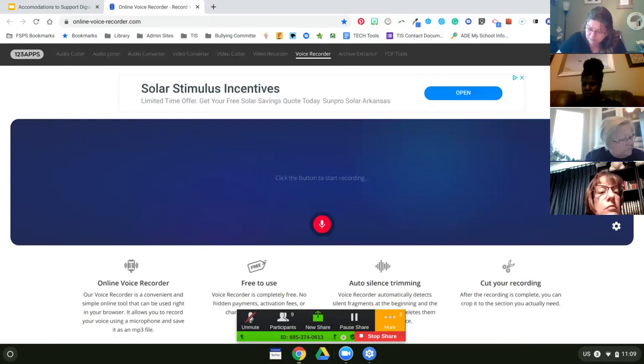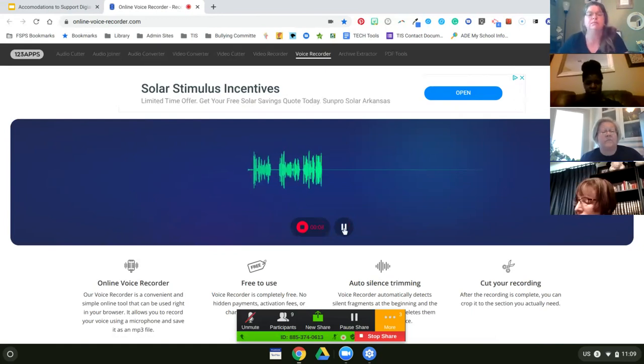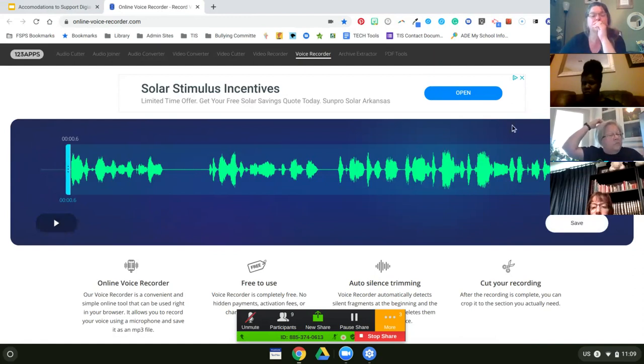So to use it, you just click on the microphone and you record what you want to say. To end that recording, you click on the recording button again. If you needed to pause, you could pause and then go back to it later. So you click on it, and then it lets you drag. You can preview it by listening here. And then it lets you drag all those parts that you don't want in your recording and clip them out. When you're finished, you click Save.